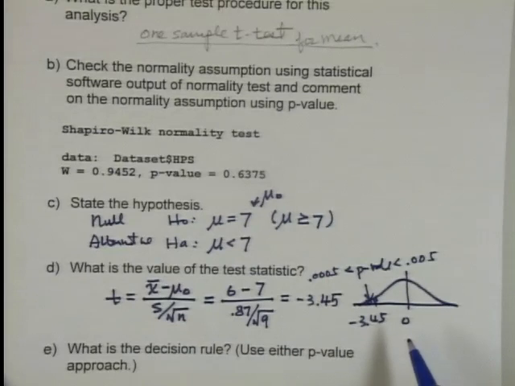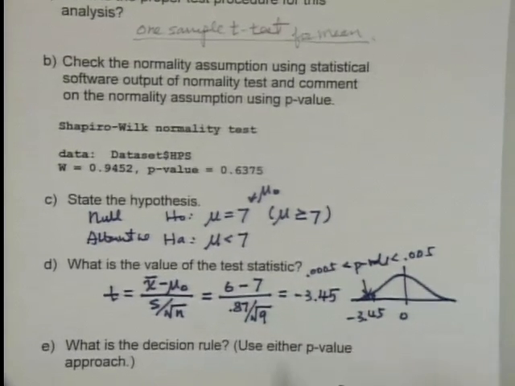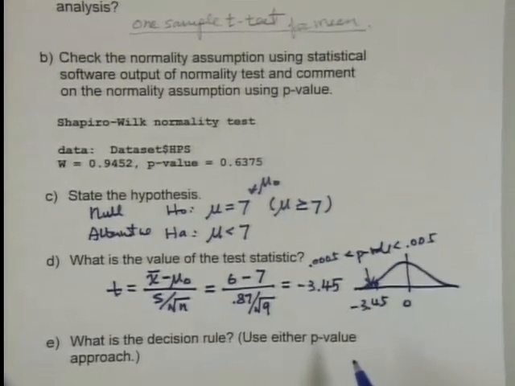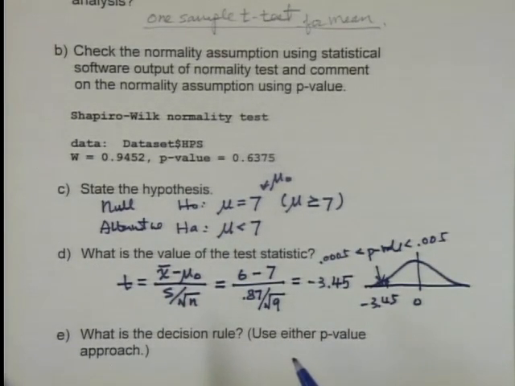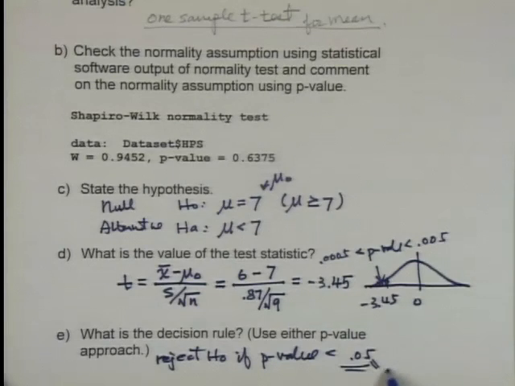If you use a t-table, you can draw your conclusion. A p-value less than 0.05, you reject the null hypothesis, right? What's the decision rule? Since the alpha level is 5% for this problem, did I say that? I think I didn't say that, right? But in any situation, if it's not mentioned, that means 5%. That's pretty much standard, right? So you will reject the null hypothesis if the p-value is less than 0.05, which is the alpha.